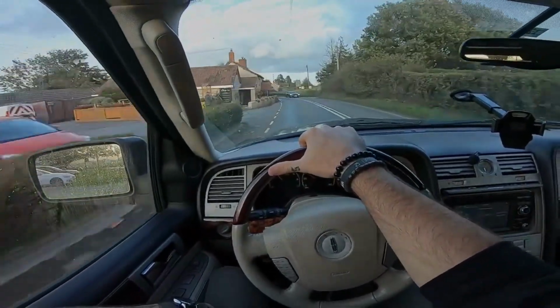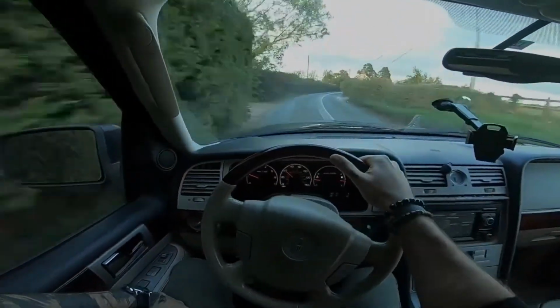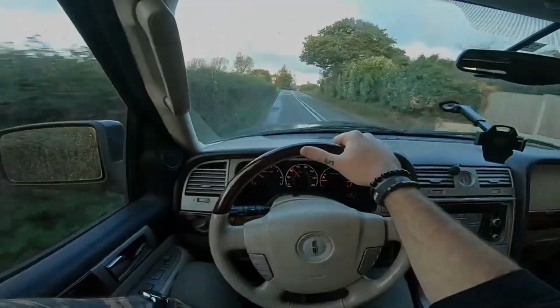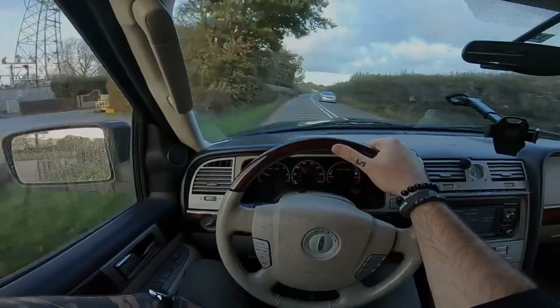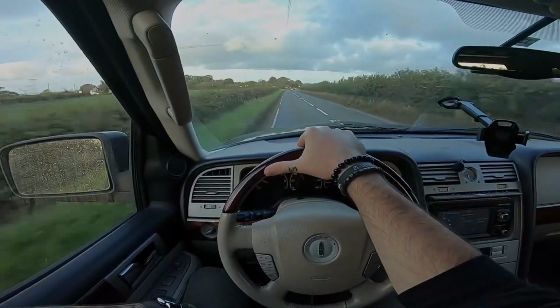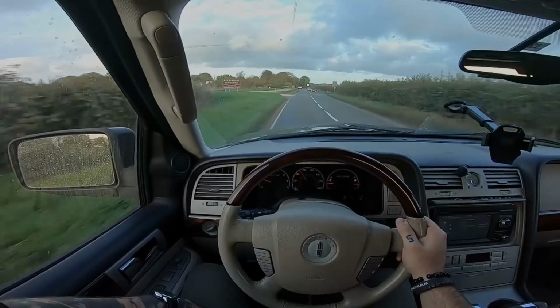In terms of accessories and ease of life stuff, it's got everything you would expect, basically, certainly everything you'd want from the equivalent Range Rover. It's got cruise control, self-leveling air suspension, load leveling as well, of course, towing capacity we've already touched on. The lights are more than powerful enough, even by modern standards. You've got the sunroof in the case of mine, fully powered windows, of course. It's got the power tailgate and the opening glass hatch as well if you don't want to open the whole boot. So basically everything you would want and expect.